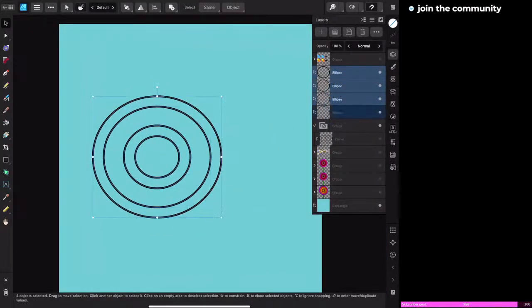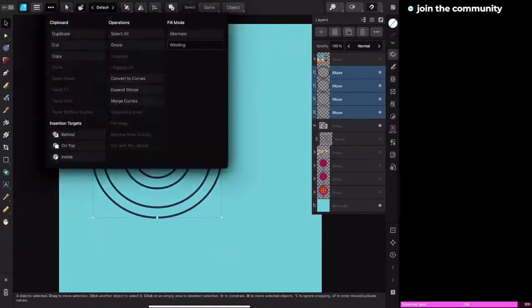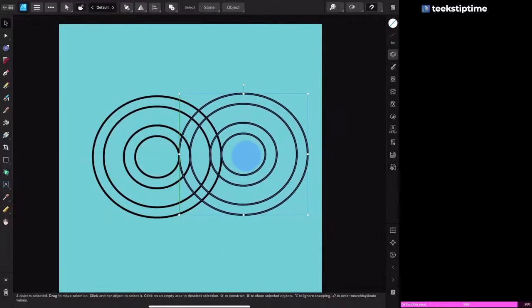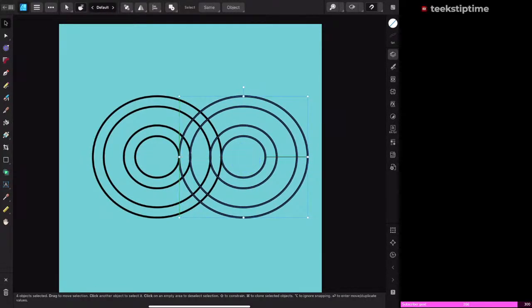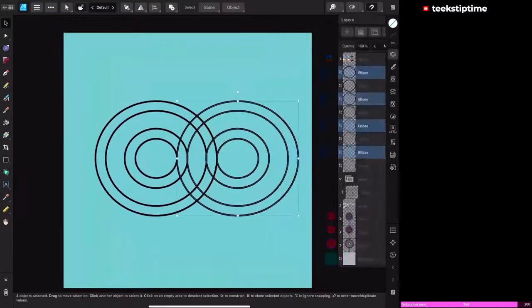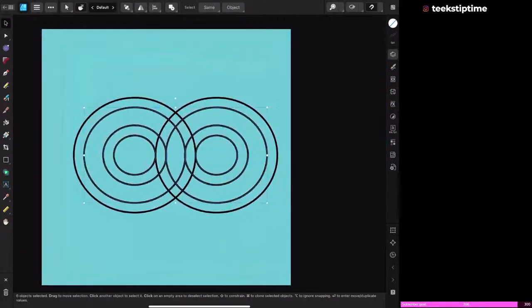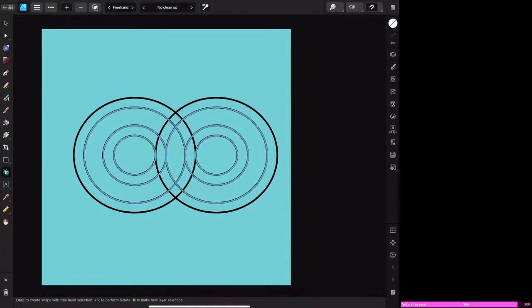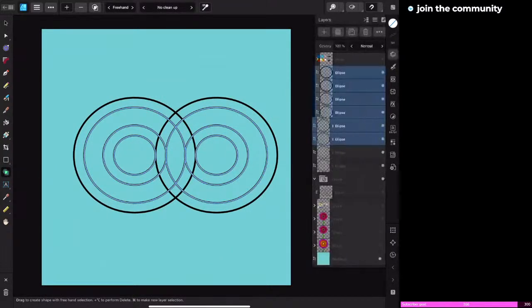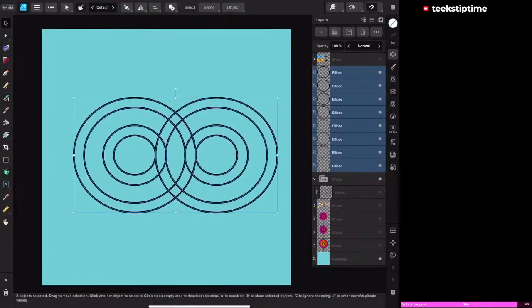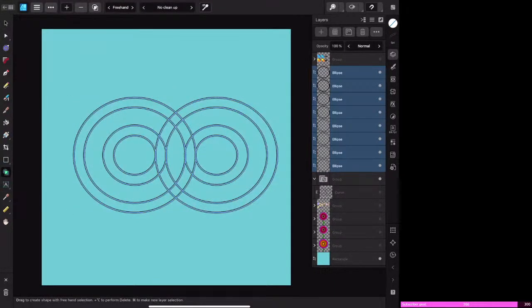For these ones, we're gonna duplicate the whole lot and then move them just to the right, so it's like this. Then we're gonna have to select all of the layers and get back into the shape builder tool. Make sure no layers are unselected, so the whole object should be lit up like you see it there when you go into the shape builder tool, like the blue, as you can see.